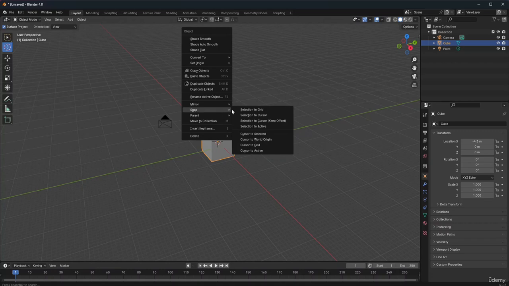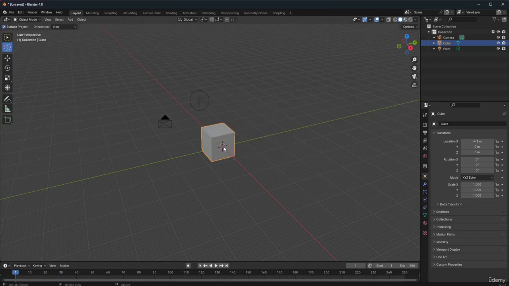Otherwise, I can just right click, go to snap, and from here you guys can click on cursor to the origin. Okay, so now this one is not here at the center of this particular object or this particular cube, but this one is actually at the center of the x-axis, the y-axis, and the z-axis over here. Okay, so now over here, make sure that you work using all of these particular options.